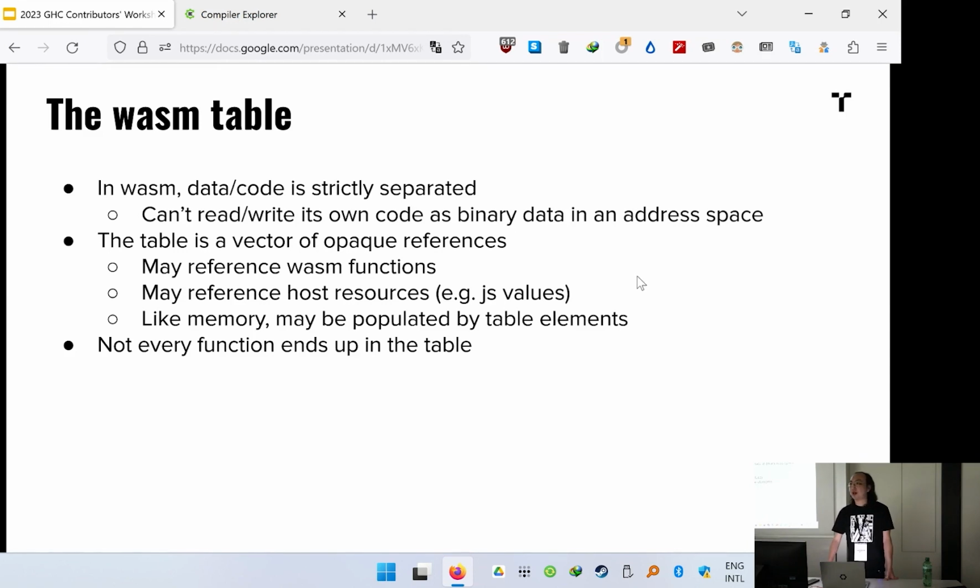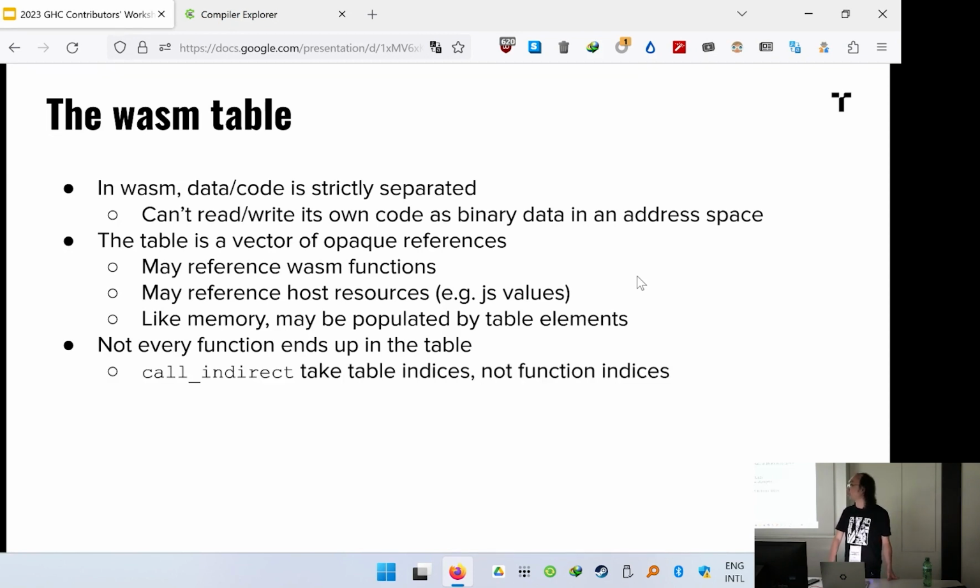Yeah. And another characteristic is that the WASM table is a resource which you can use to do indirect calls across WebAssembly functions, but not every WebAssembly function needs to end up in the table. Only if the compiler determines that the address of a certain function has appeared in the source code do you need the function address. Only by then it will put the function in the WASM table, and most of the functions in WebAssembly aren't actually going to be ending up in the table.